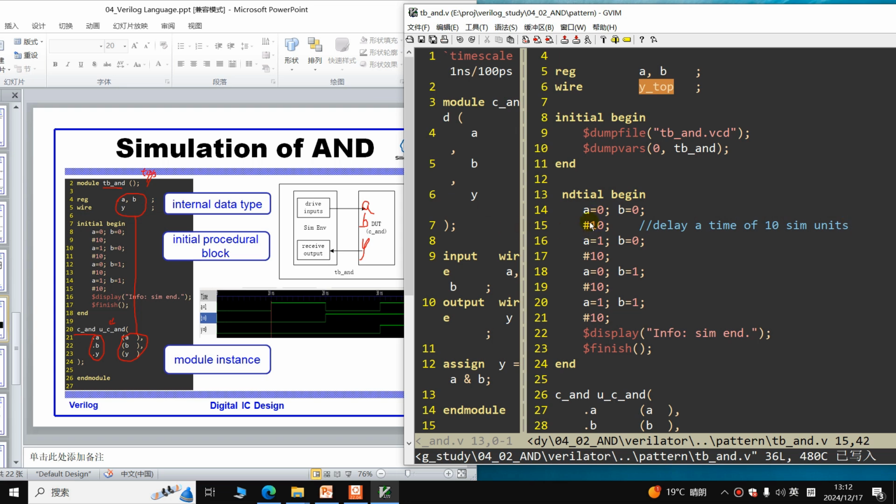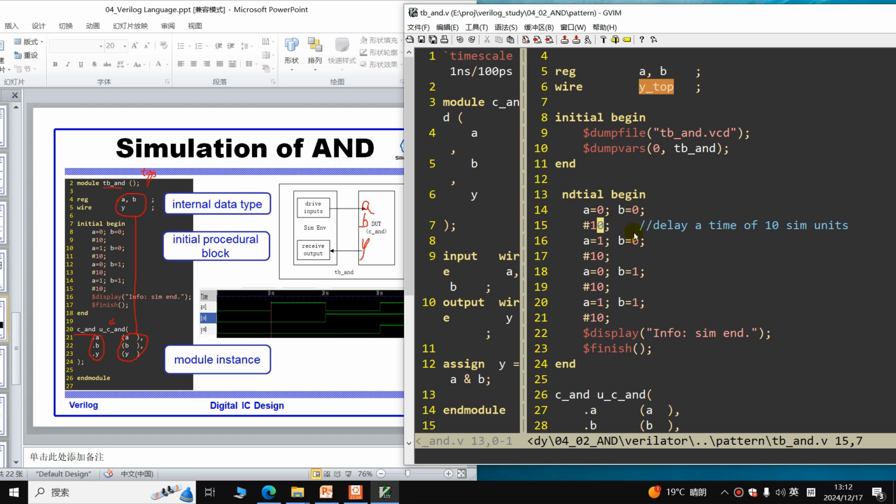This is the meaning of this syntax. This is a keyword followed by a number. So what's the time for 10? 10 seconds, 10 nanoseconds, 10 hours, 10 minutes.